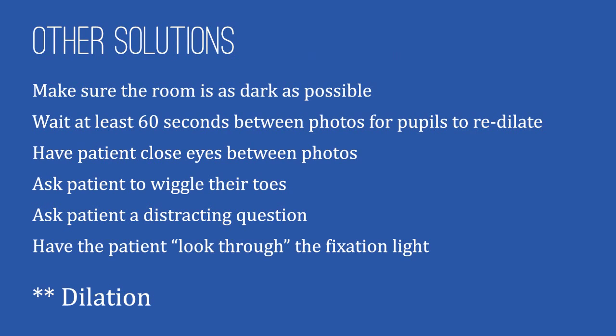Here are some other solutions to avoid small pupil artifacts. Make sure you are working in an environment that is as close to pitch black as you can manage. Wait sufficient time between photos to allow the patient's pupils to redilate. We recommend at least 60 seconds between each photo and that you use a watch or a cell phone to time yourself. The best thing to do is have them close their eyes until you are ready to take the next image.